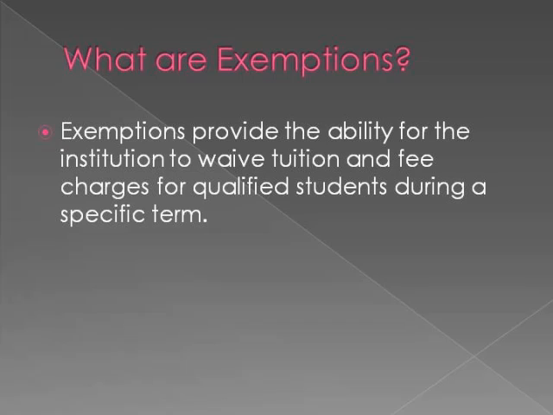Okay, your exemptions. They provide you with the ability to waive tuition and fee charges for qualified students during a specific term. And this is generally your approved waivers. And I will use exemptions and waivers intermittently. So you have to understand that when I say exemptions, I'm generally speaking waivers unless I clarify otherwise.